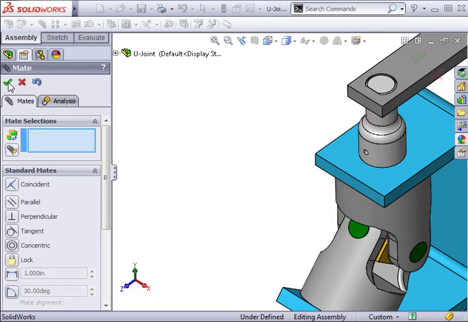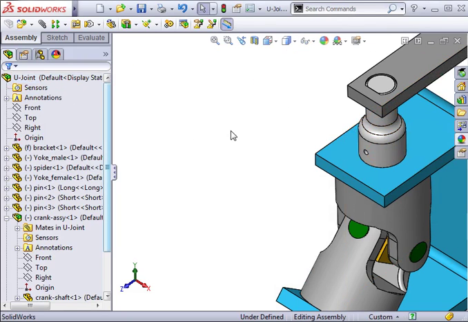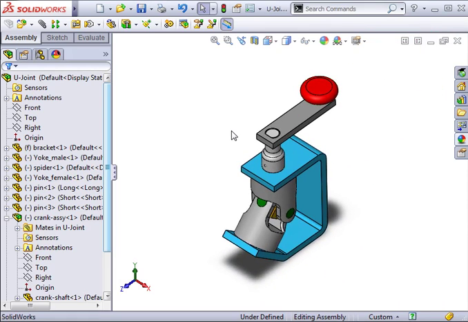Once it's positioned, the entire subassembly is positioned correctly. Also, by having this crank assembly created ahead of time, it can be used in any number of other assemblies.